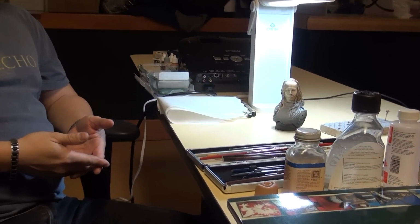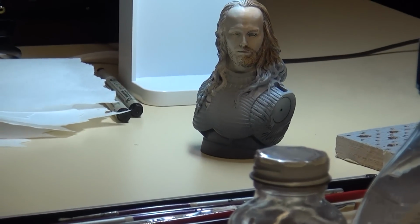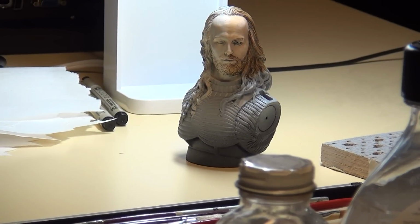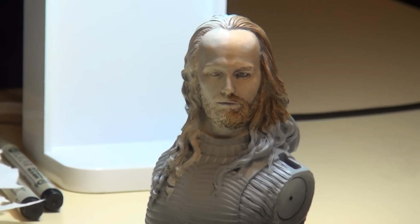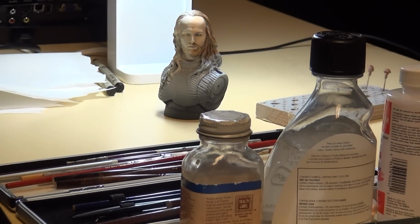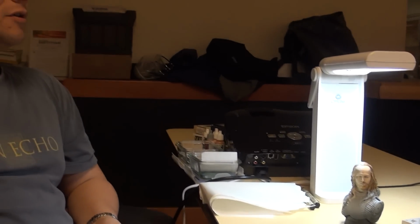One of the things I do want to point out is that you have to be careful, especially when it comes to scale, because in figures, scale doesn't necessarily mean it's correct. There are some figures made in 1/32nd scale and some in 1/35th scale, but they'll tell you it's 1/35th scale, and it's not. So you have to be careful about the scales of what you buy, and also about who the manufacturer is, because some are good and some are not that great. So you have to inspect what you buy or know what you're going to buy. Those are certain things you all have to look at when you go into the stores.